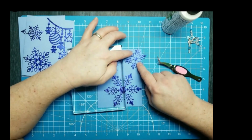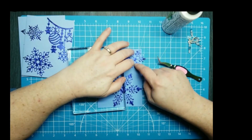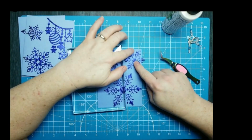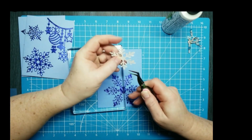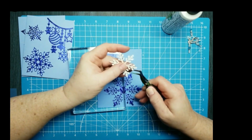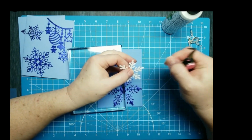So something like that maybe. What do we think? I think it's all right. Maybe down a little bit, not so high up. Oh, yeah, I can see more from the back.